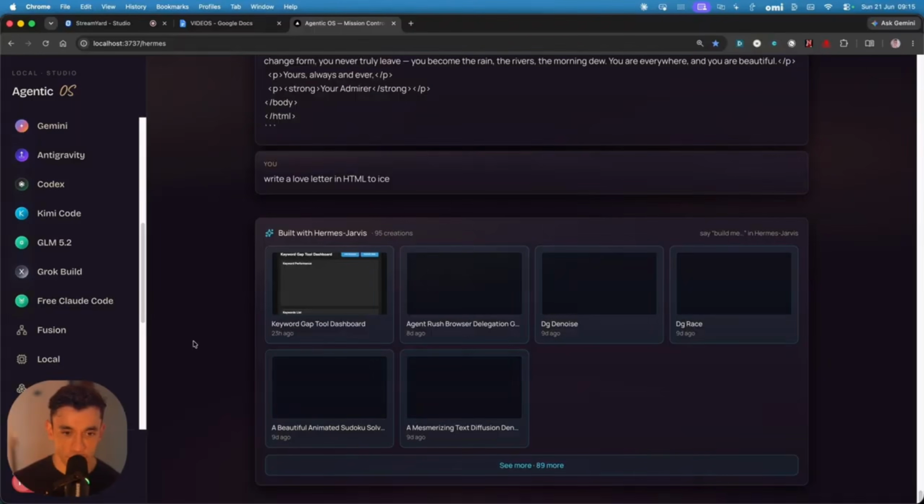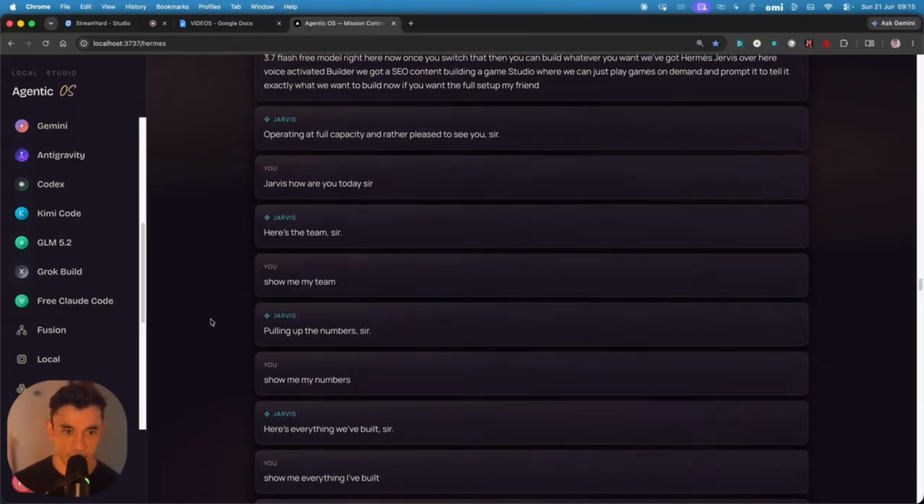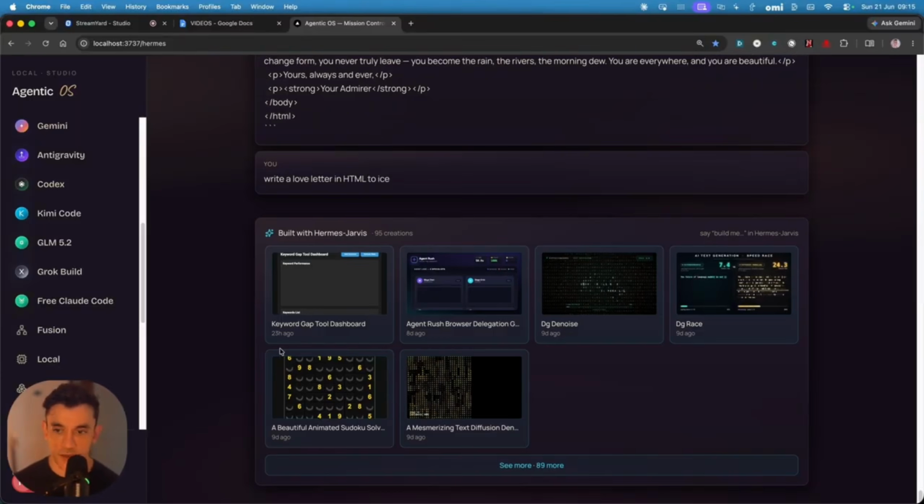So you can see if we scroll down here, number 1, we've got all the conversation history of everything we've done. Number 2, it responds in real time. I can stop it anytime, and I can also ask it to open stuff up. Like if we say, for example, open up Google, it just opens up really, really quickly. And then you can see everything that we've built over here as well.